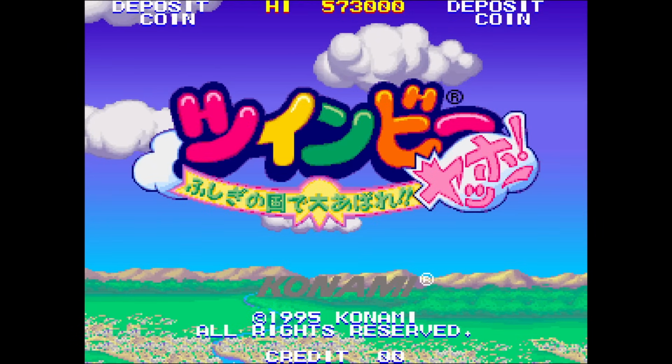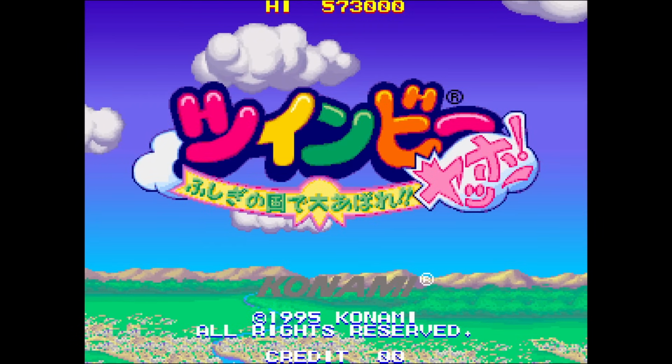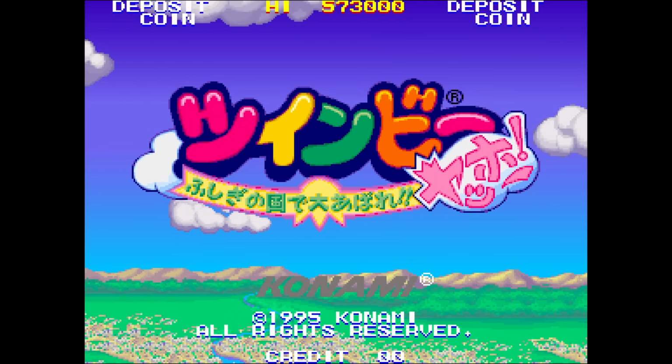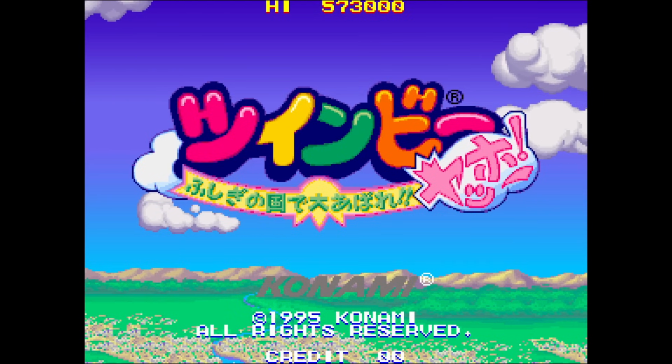But moving on to a game that works perfectly, this is Twinbee Yahho. It's going to be your first soundtrack sample, so you hear just how good the sound is coming out of this board in MAME. 45 seconds and I'll be right back with a lot more games.